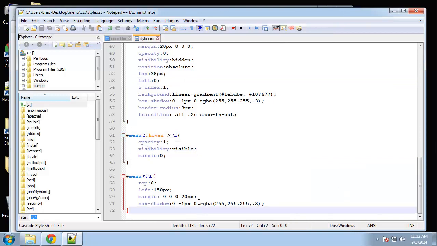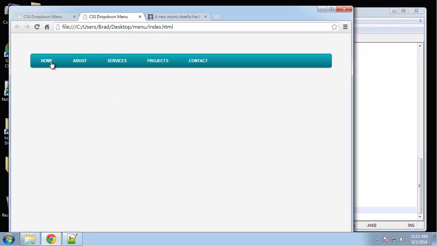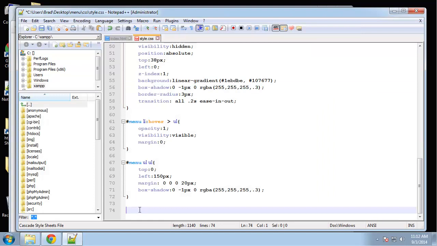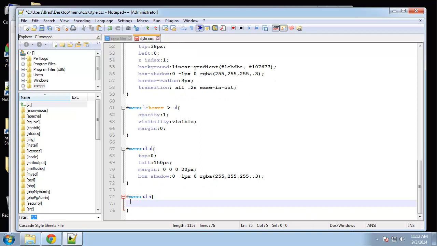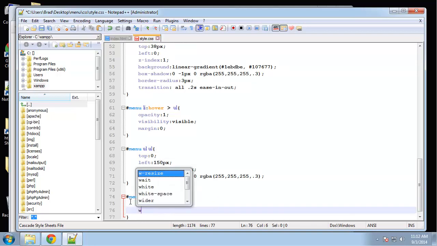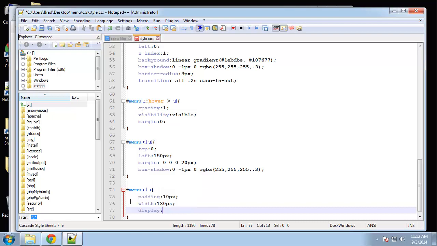Now I want to grab all the links that are in the sub items. Basically all the links except for these. We can grab those by using menu UL A. And I just want to add some padding and give them a width of 130 pixels and display as a block.